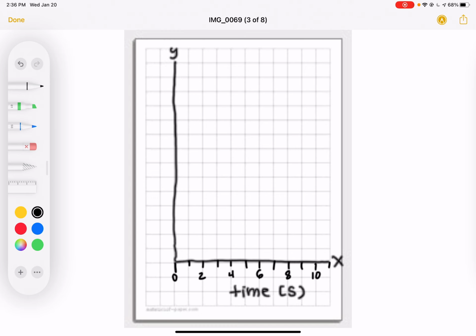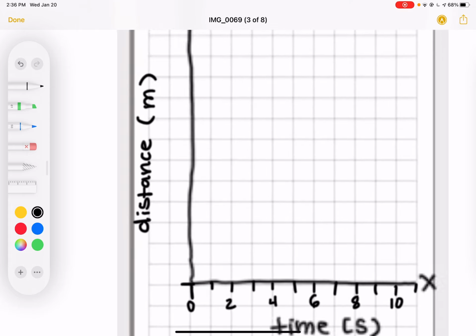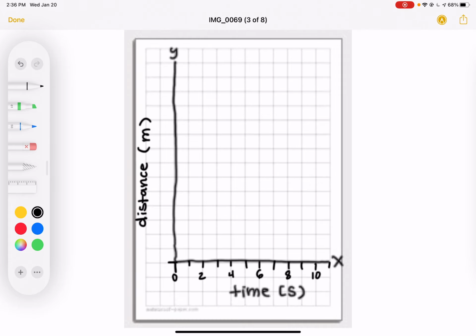Then on our y-axis, that's going to be our distance, so it's important that we write that on there. Distance, and our distance is measured in meters, so we need to write that in there. This is going to be 0, but we need to go all the way up to 50. If I used every block as 1, we wouldn't have enough space. If I did 2s, that'd be 25 spots, so I'm going to try going up by 5s. Whatever your scale is, you create that scale, but you need to abide by it.